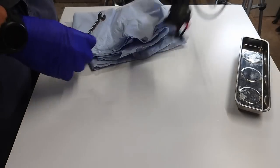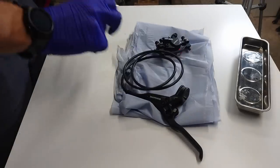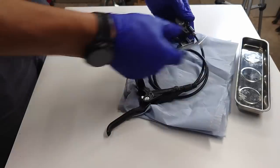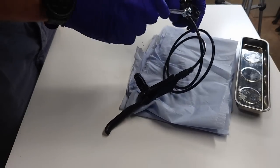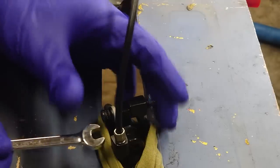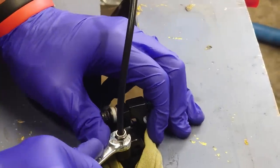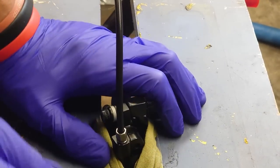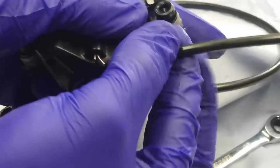Okay, so the first thing I want to do, make sure I've got something to suck up any excess oil, but I want to remove the caliper really, and the lever and the hose. So we'll just undo this here. That there is so tight.